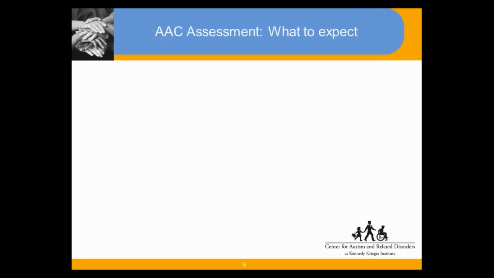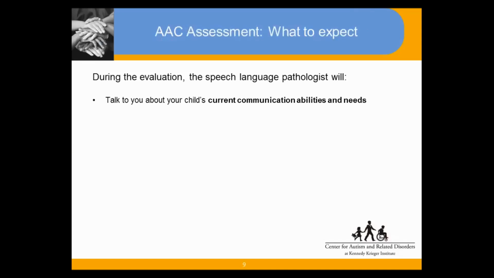So in terms of what to expect from an evaluation, during an evaluation, the speech language pathologist will talk to you about your child's communication abilities and needs. So gaining information about how they're communicating, what they're communicating for, what types of communication, what modalities they're using: speech, gestures, AAC supports, speech intelligibility, what they're using at home versus at school versus in therapy. What are those abilities like?